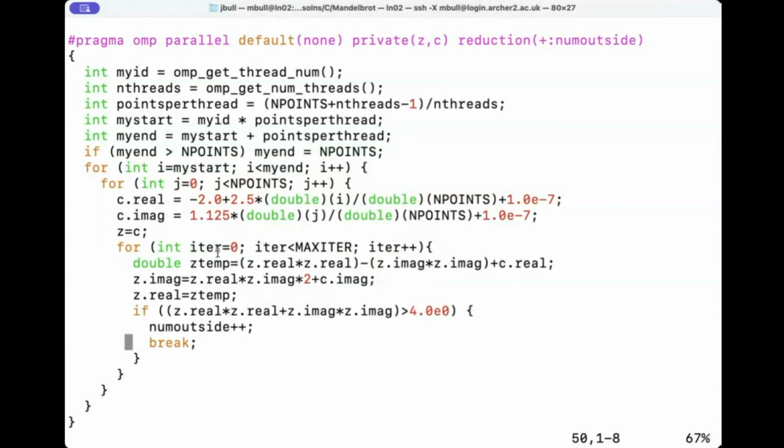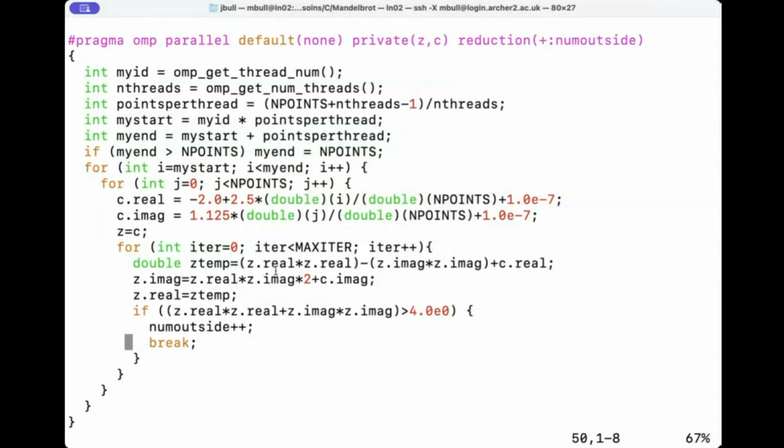Depending on the value of C, this inner iteration loop may take different numbers of iterations before it breaks out, or it doesn't break. Typically for points that are outside of that set, it only takes a small number of iterations before the break happens, whereas for points that are inside the set, you have to go the full max iterations.